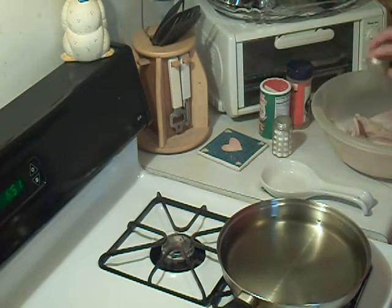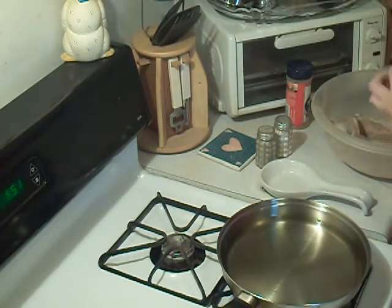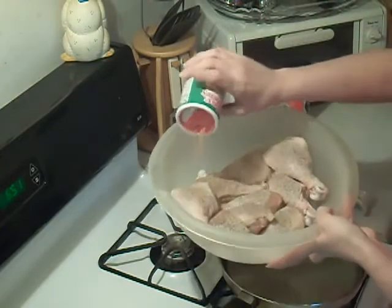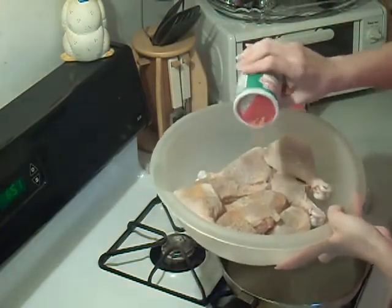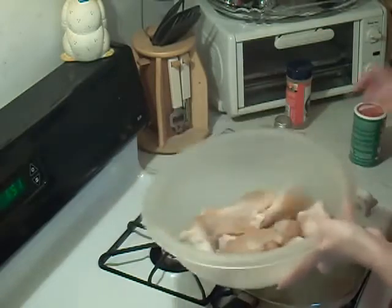What I'm doing now is I'm just putting a little bit of salt, a little bit of pepper on my chicken, until it's evenly coated with salt and pepper. And then I'm going to add a little bit of Cajun seasoning. Here, I'll show you. A little bit of Cajun seasoning, just so it's coated, and give it a little shake.